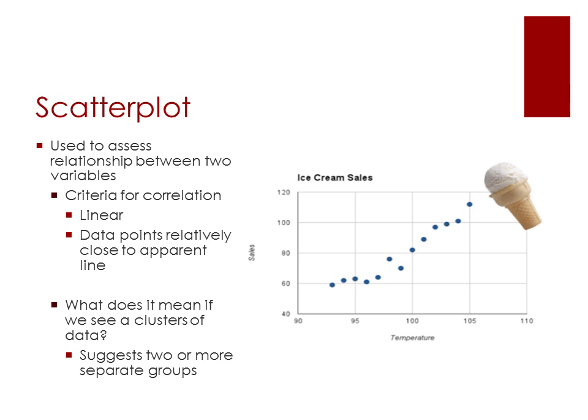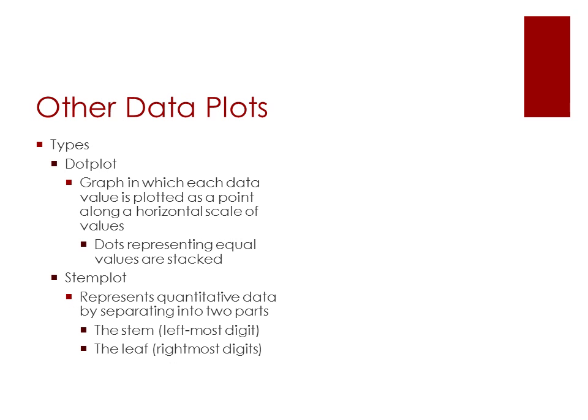Okay, so moving on to the next one, we're going to be looking at two other types of data plots here. One is a dot plot and the other is a stem plot. Now, we don't see these as often as we used to. They're more a product of a time period when we had dot matrix printers. However, if your professor is giving you classical research to look at that goes back, you may actually encounter them. So you do need to be familiar with them so you know how to use them.